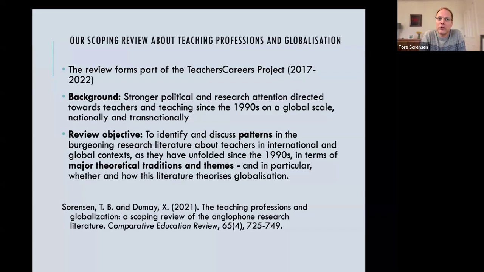Absolutely fundamental to keep in mind, if you think about scoping reviews, you should think, for starters: what is really your research interest and what are your objectives? And what is the best means for you of designing your scoping review, keeping that review objective in mind? And that's what we tried to do for this review that I'm going to talk about.